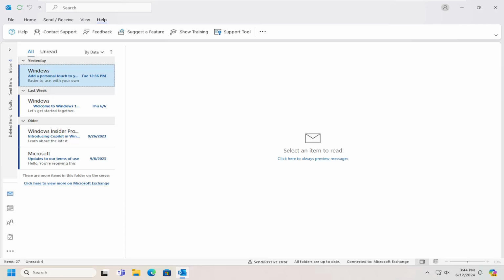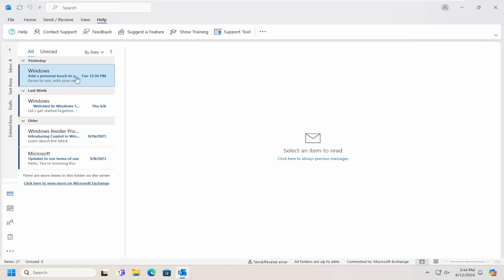In today's tutorial, I'm going to show you guys how to use follow-up flags in your Microsoft Outlook messages. So if you want to create a flag for yourself to follow up on a message in a certain time period, I'm going to show you guys how to do such an action. And without further ado, let's go ahead and jump right into it.